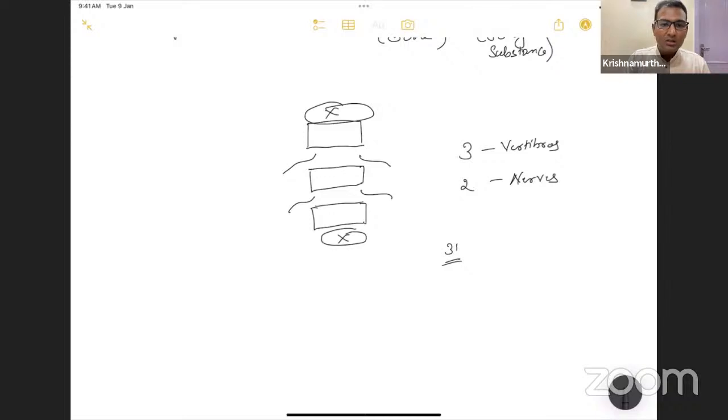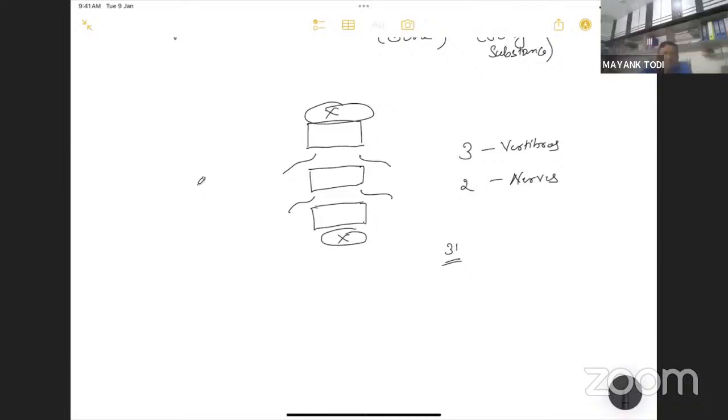The bones. So this is what I was telling. There is a bone, and between the bones there is a hole, and through this hole the main cord goes through. This is the top view, when we see from the top, and this is the side view.